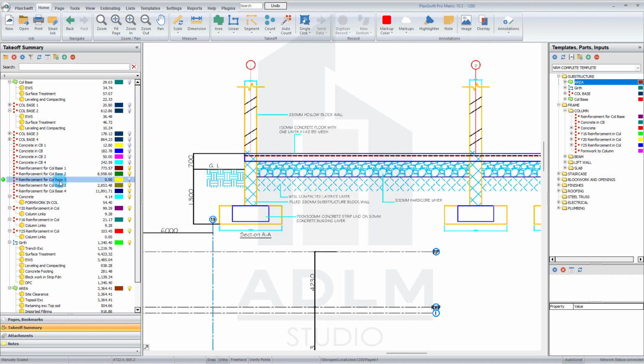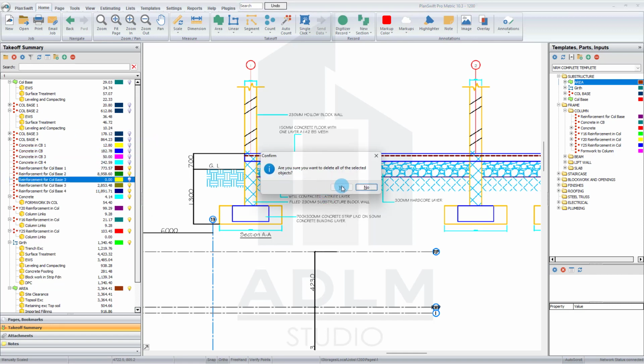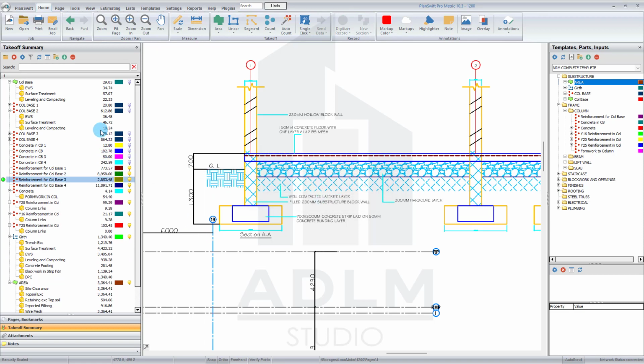This came up twice, so let me just delete this. Okay, now we're good. I'm sure everybody will be like, oh, you have your surface treatment separate, your earthwork support, and you want everything to be together, and you don't want to do the stress of using your calculator, adding up and all. Then you can just come down to reports.